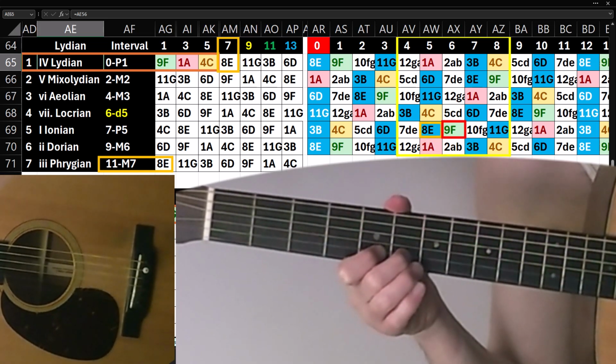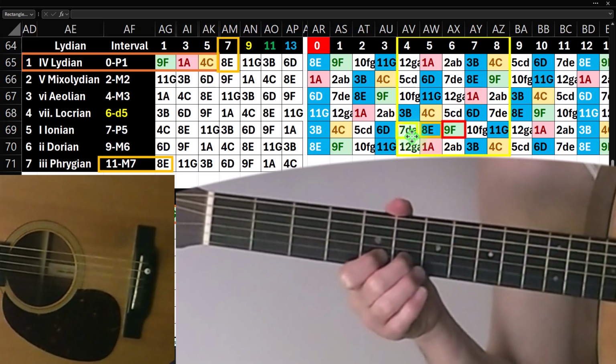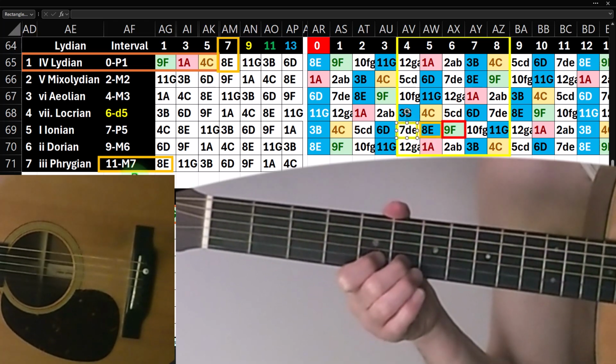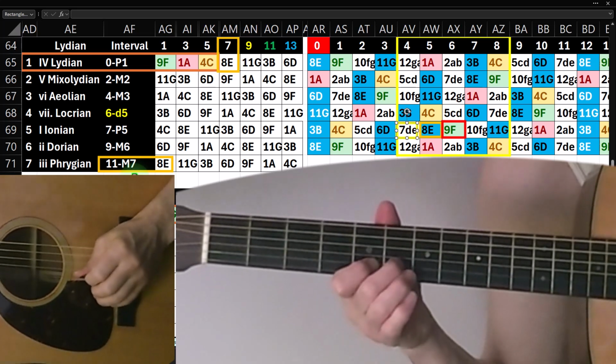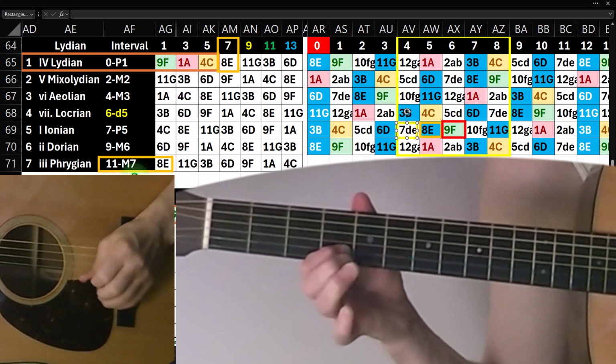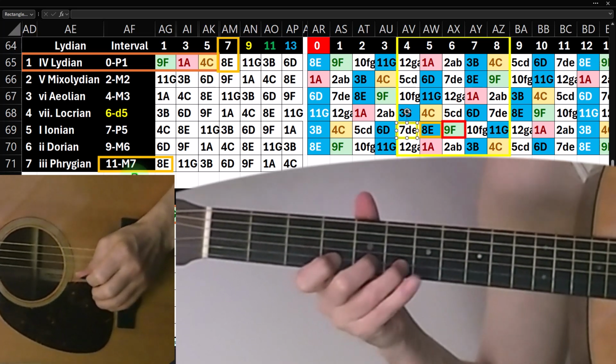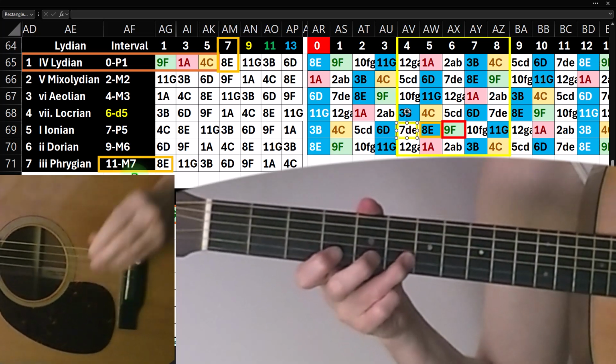So I always want to point out where's the minor 7. It's flattened. It's a 10-note away minor 7. So here's the major, like if I went from here to here, and then the minor. So you can always kind of play that.